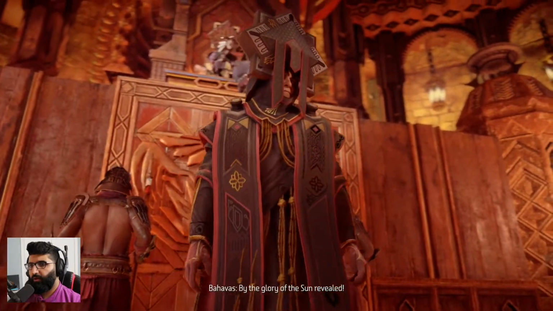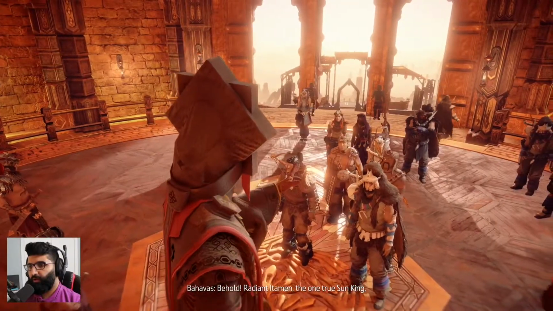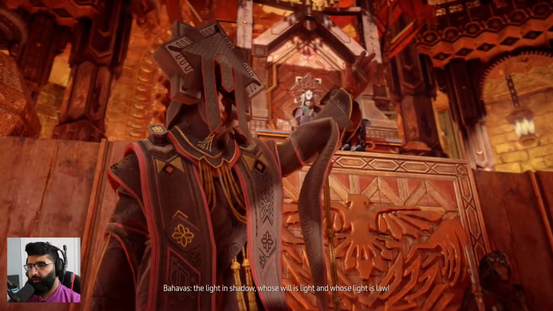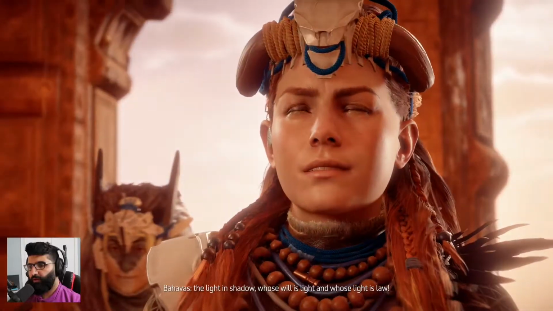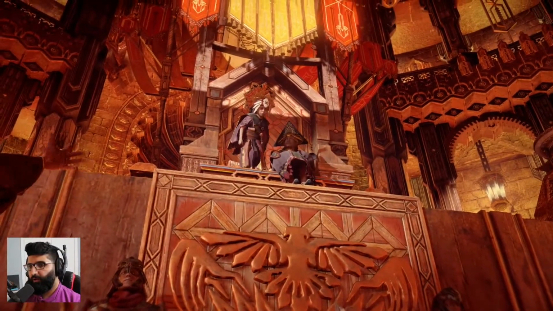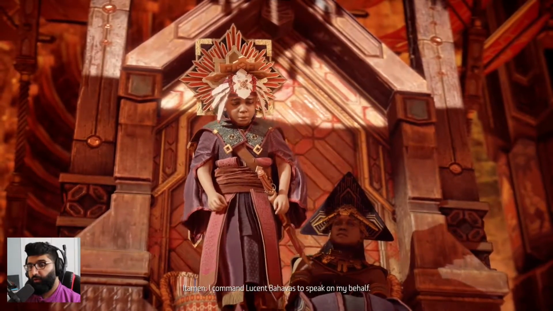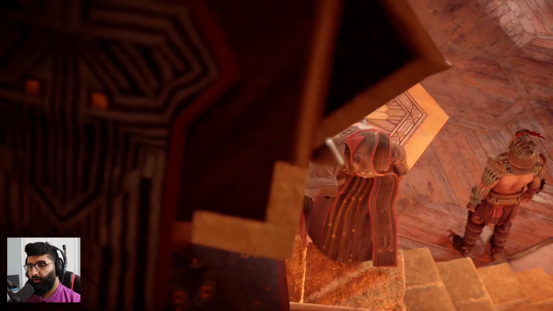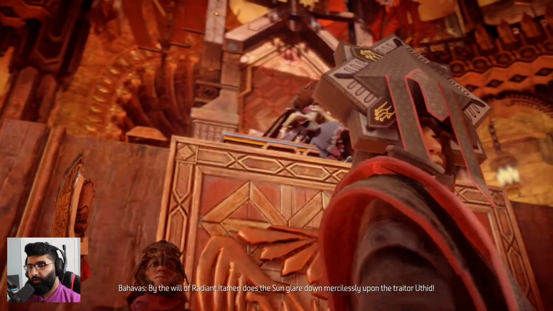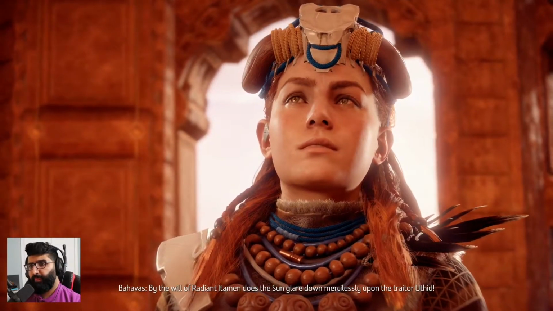By the glory of the sun revealed. Behold, radiant Edaman, the one true Sun King, the light in shadow, whose will is light and whose light is law. I command Lucius Bahavas to speak on my behalf. By the will of radiant Edaman does the sun glare down mercilessly upon the traitor Uthid.